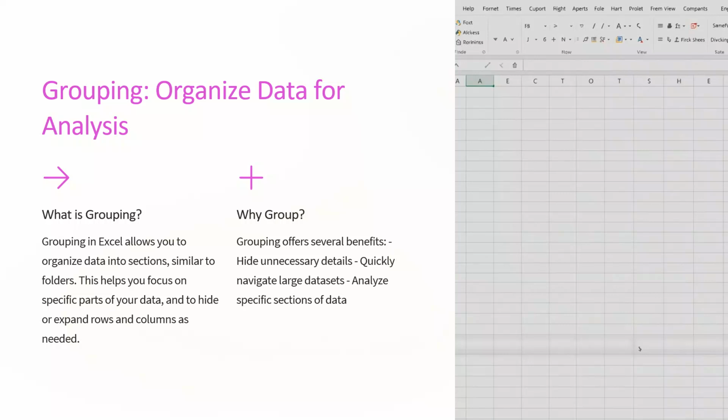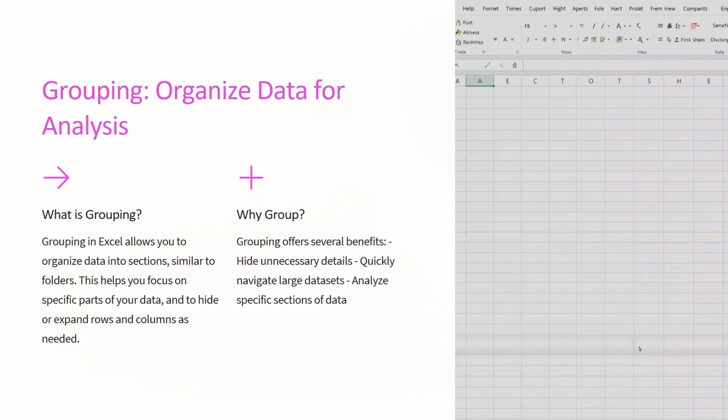It organizes your data, because grouping in Excel allows you to organize data in sections similar to folders. This helps you focus on a specific part of your data and hide or expand rows and columns. We shall see how we group similar data into one group, and we can keep it there to be seen, or we can hide it.